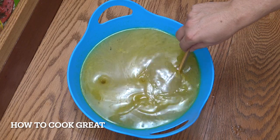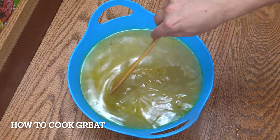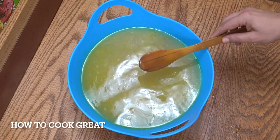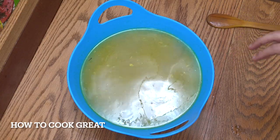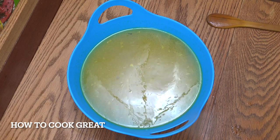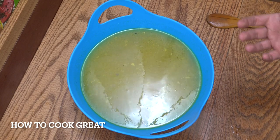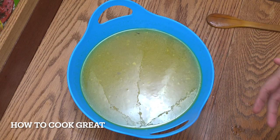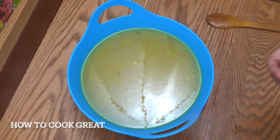There we go — that's fabulous, really, really beautiful. What I do with this is get it into some jars with a nice twist lid. Once it's cooled down, I can get that in my fridge and keep it happily for about seven days — one week. But I'll use it up within one week. We're going to use a lot of this now because we're going to make a beautiful fish soup.